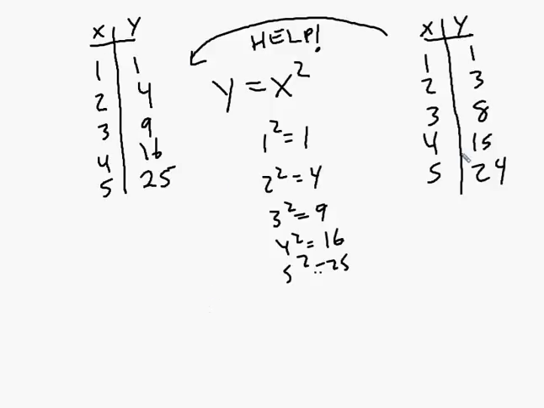Use this to help you figure out this one. Or x squared minus 1. X squared minus 1. There it is. So sometimes when you're given one of these, if you get close, but just a little bit off, maybe it's something and then you add or subtract something from it at the end.